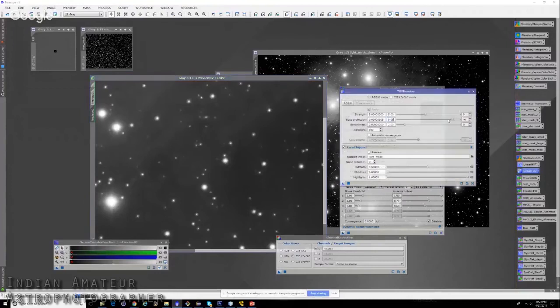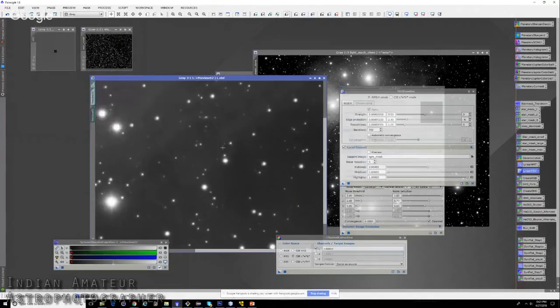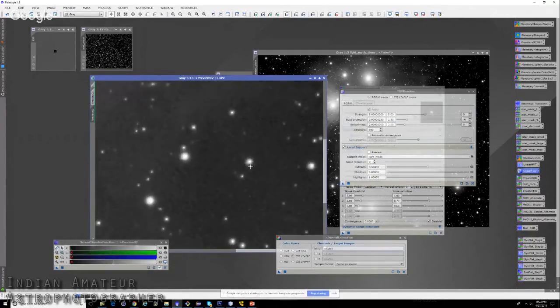Ideally, what I do is keep it very, very subtle, like 2 point something. Let's drag and drop here. By the way, no data change has occurred yet. We are only previewing it, so the data has not changed. Now I'm reducing the edge protection, basically, and you can see that it's a little bit more gentle. If I go back and forth here, you can see that the background graininess has reduced. Is it apparent there? Right, so you can see that there's a noise reduction there.